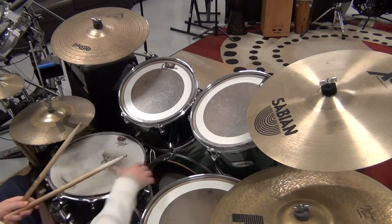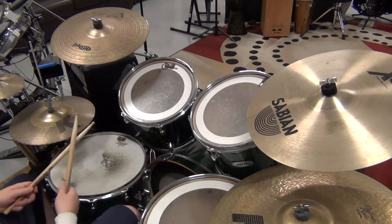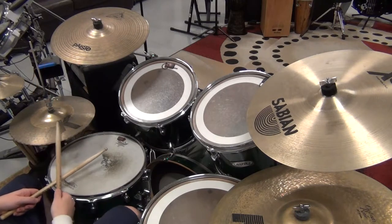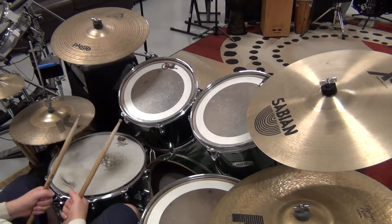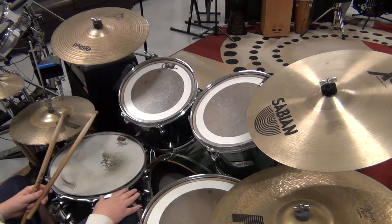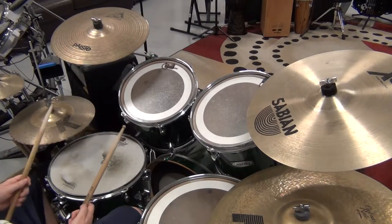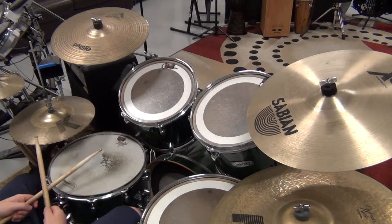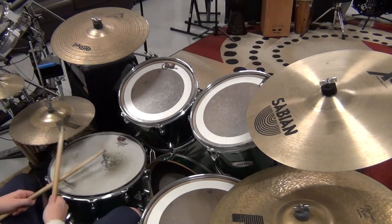There's still eighth notes in the bass drum. So we have to make sure that we don't accidentally play twice on the hi-hat when our bass drum plays twice. Usually, it's kind of hard at first to get your body to do more complex patterns in your legs than it is in your hands, because, you know, we do more dexterous things with our hands than our feet most of the time.